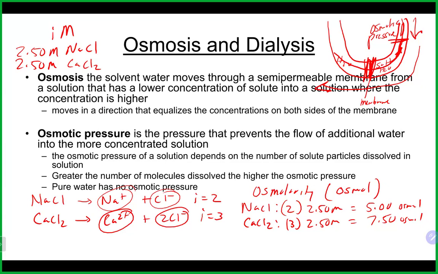You could tell that if they both had the same concentration. If they didn't have the same concentration, then you might need to do the calculation. So for example, if you're comparing a 2.5 molar sodium chloride and maybe a 3.75 molar calcium chloride, you'd have to do a little quick calculation. Or maybe you could still figure it out if you look at it.